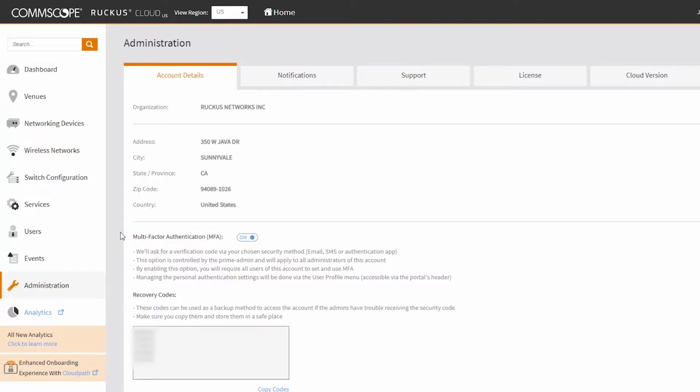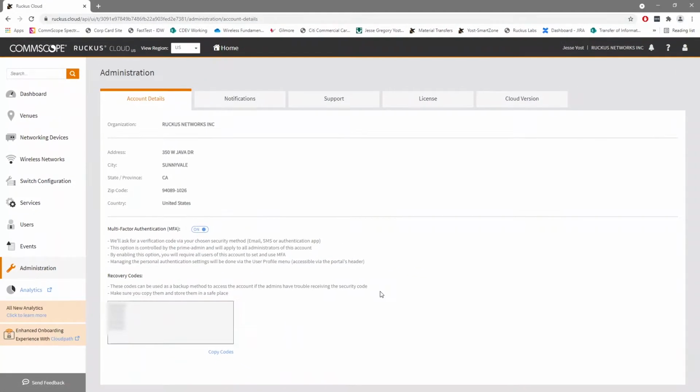Underneath that, we've got multi-factor authentication. So this is disabled by default, but once enabled, you're going to basically have two-factor authentication where you need to provide the password and then either a code via SMS or email or even app-driven. So we do recommend that you turn this on just so you can have increased security to protect your account from unauthorized access, but this is an option that you have the ability to enable or disable. Recovery codes are used when multi-factor authentication is enabled. So if somebody's having trouble getting that SMS or that email message, they can use the recovery code in its place to gain access into the system.